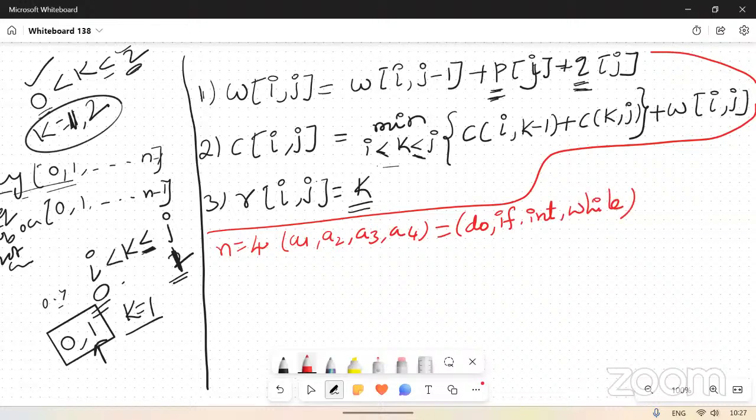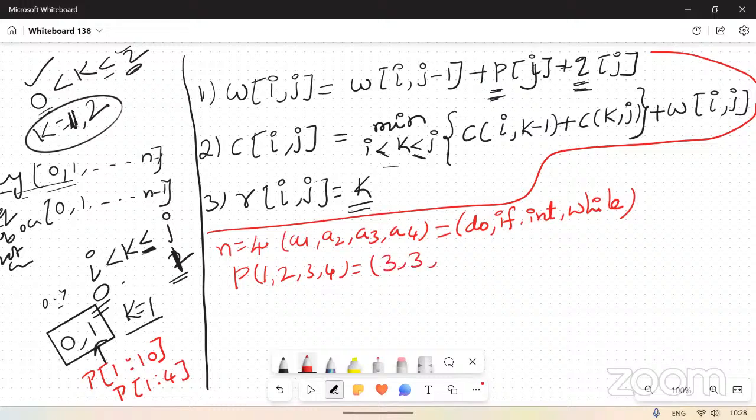These are the key values. And the probability of occurrence always starts with 1. That is, you can write 1 comma 2 comma 3 comma 4. There are 4 elements. If 10 elements are there, you can write p of 1 colon 10. Here 4 elements are there, so P of 1 comma 4 we can write.